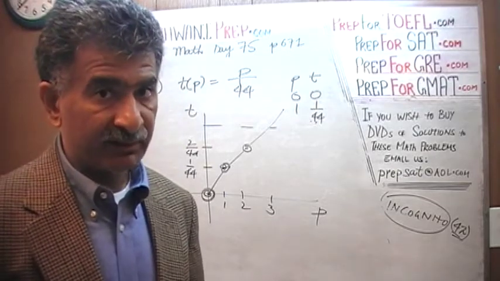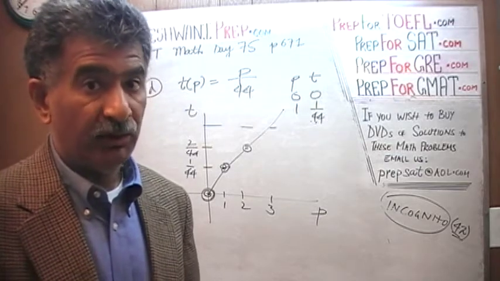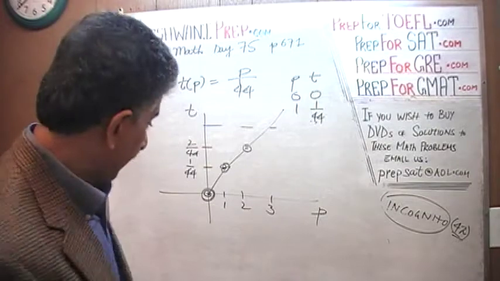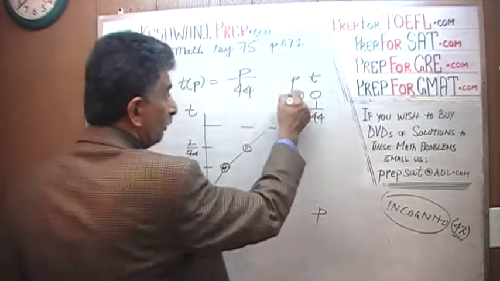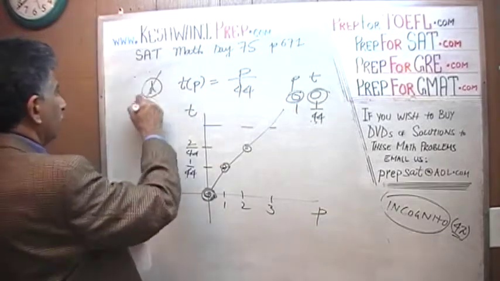But it doesn't change the fact that it does show that it actually goes up. The amount of time it takes to finish the puzzle actually goes up the more you practice. And the fact that it's 0 when you don't practice at all, you can finish it in no time. This is nonsense. This is pure nonsense.